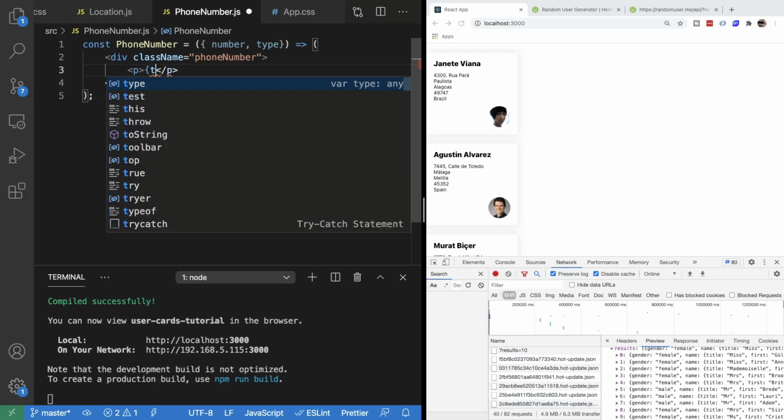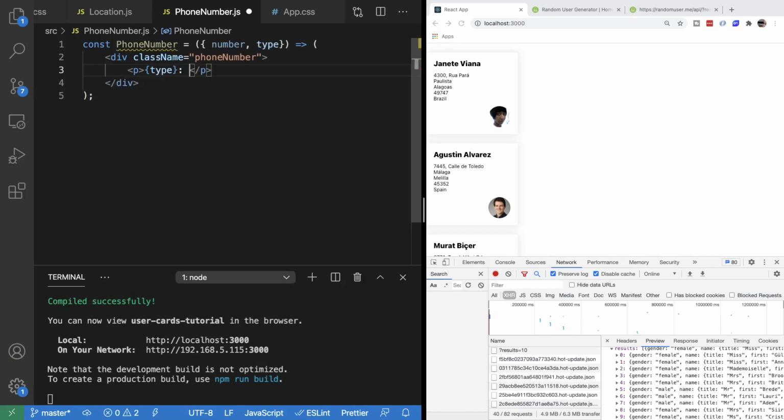And I'm just going to display the type prop that's been passed in and also the number. So quite a dumb component really. All it does is take some information, format it correctly and put it on the page. But you'll see the advantage of doing this in just a second. So if we export default PhoneNumber, save that.